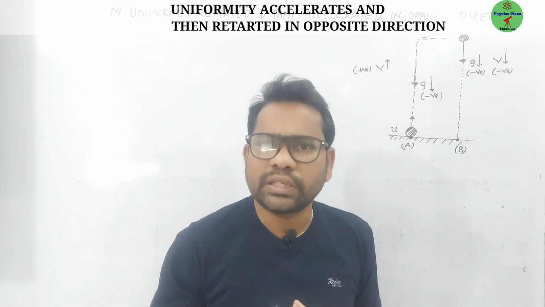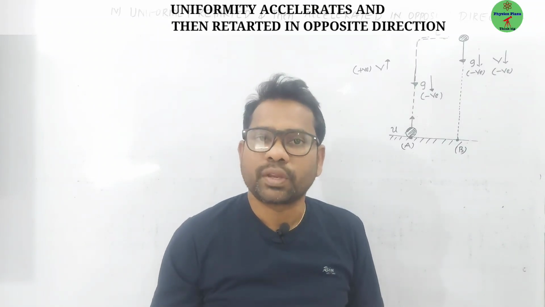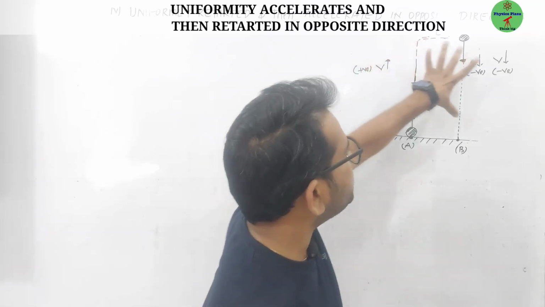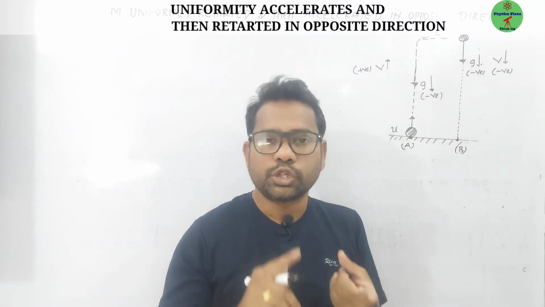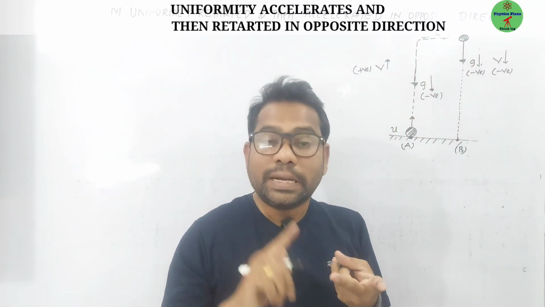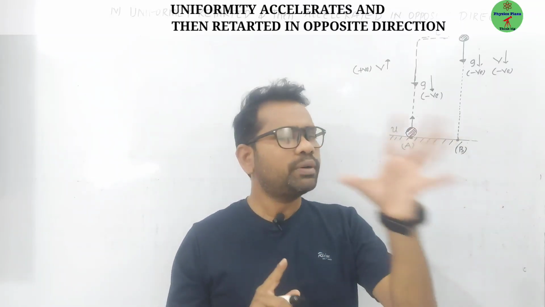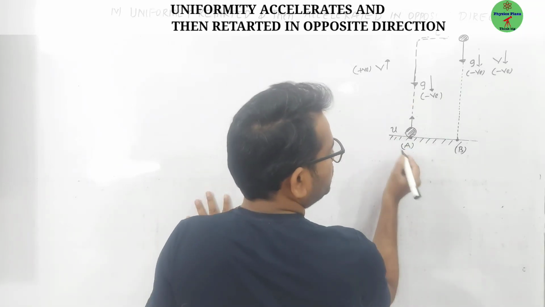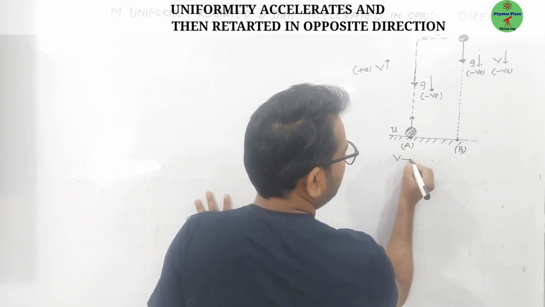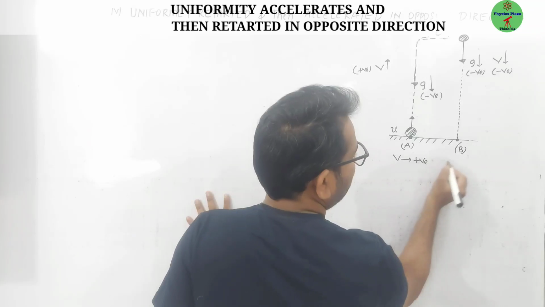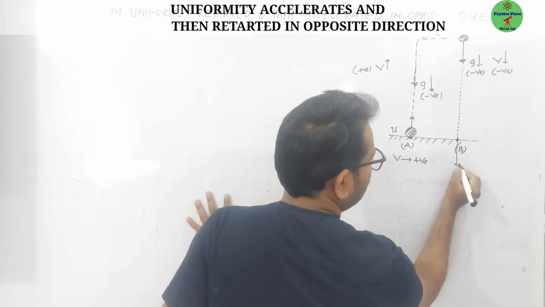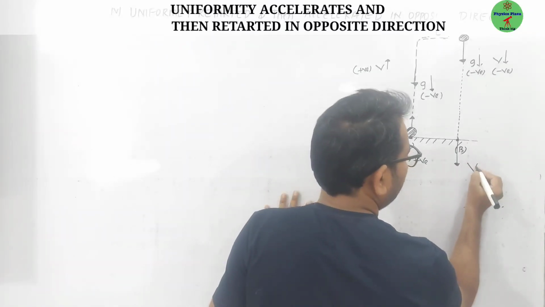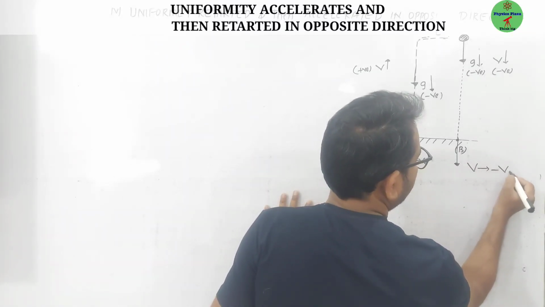In that case, what is the displacement? Displacement is 0, but distance is not 0. For example, if this height is h, then h plus h, distance is 2h. So displacement is 0, distance is 2h. But how about the sign convention for the velocity? At the point of projection, velocity is in the upward direction, so here velocity is positive. But here, children, the velocity is in the downward direction. At the point where it is hitting the ground, velocity is negative.